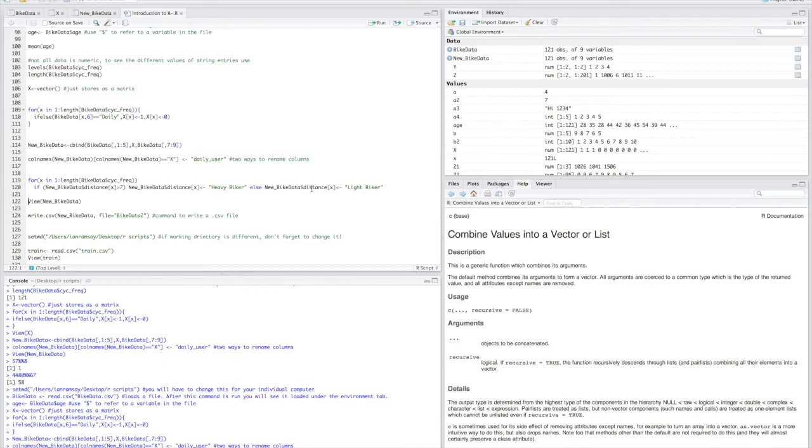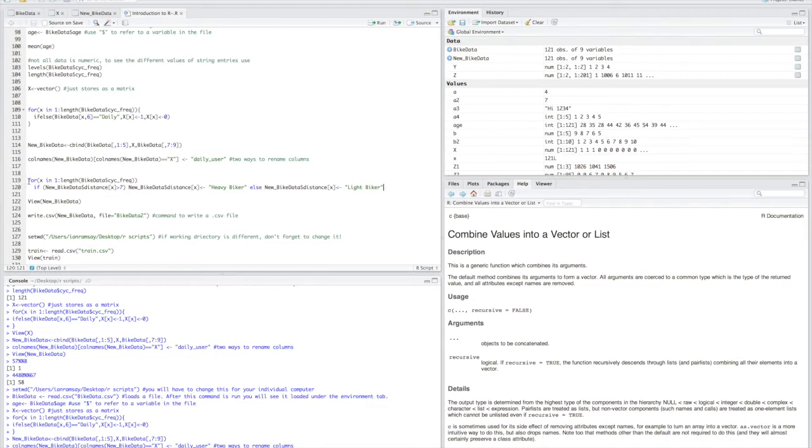So new bike data $distance brackets x equals light biker. Again, remember that this is the assignment operator, and because we're storing it as a string, or character in our language, we have to put it in quotation marks. If we were doing a value like in the if-else before, that's a value, so you don't use quotation marks.